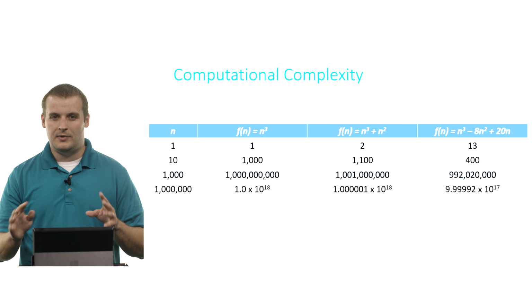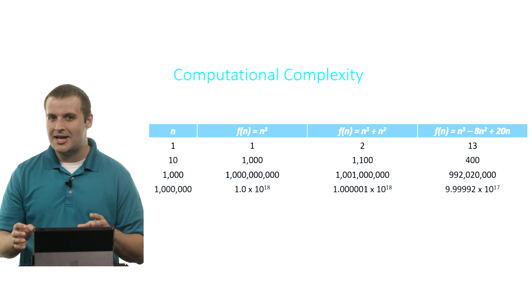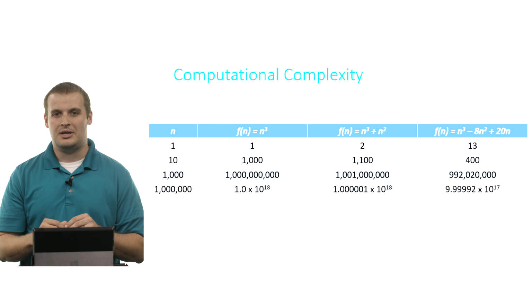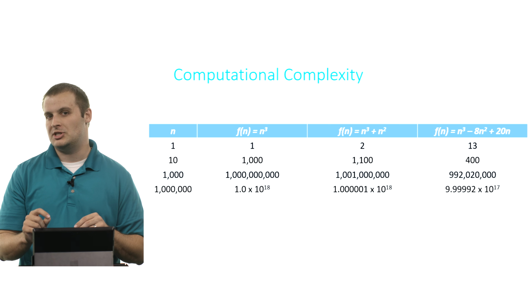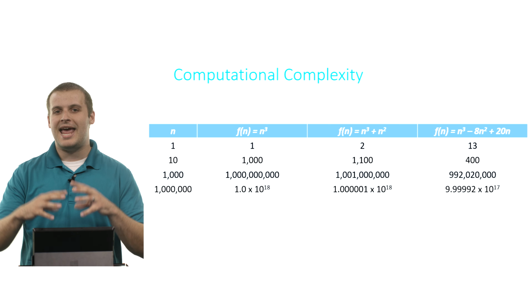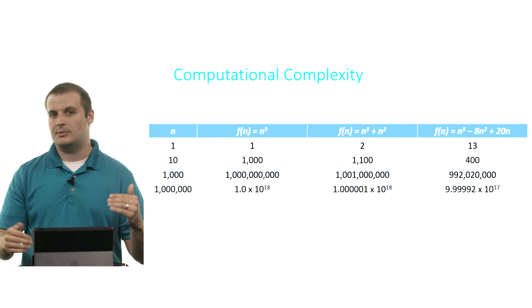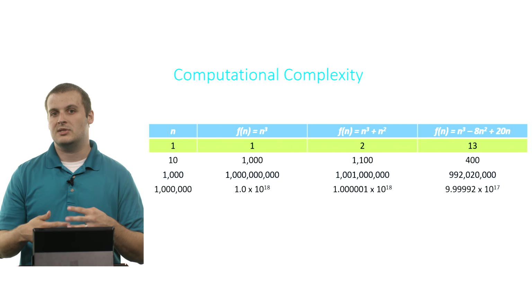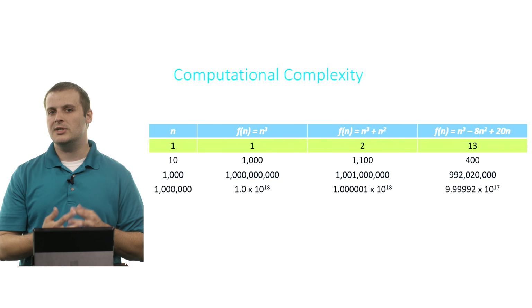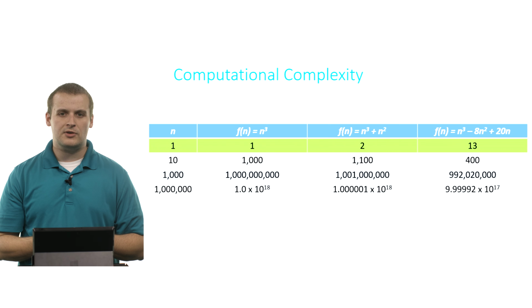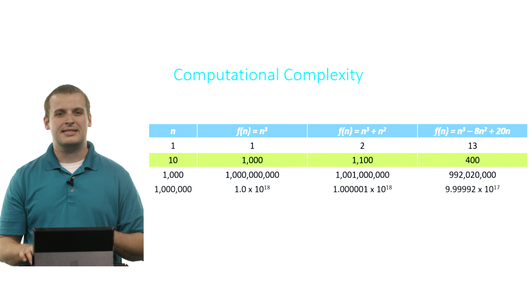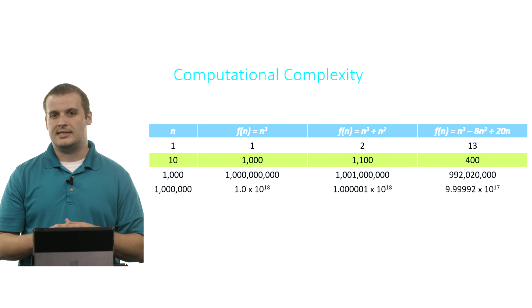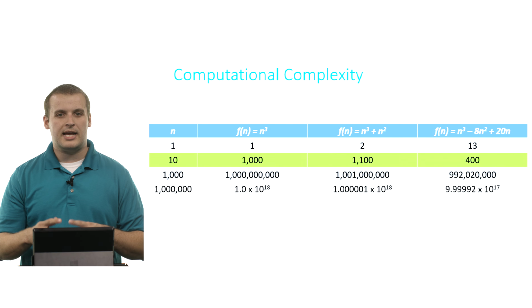Now, again, we really aren't going to get into this level of detail. I just have these up here as an illustration of a point that I'm going to be making in a second, which is that we only really care about the tendency of things as the data sets get bigger. So if the data set is small, there's actually a pretty big difference in these algorithms. The third algorithm takes 13 times the amount of resources to run relative to the first one. If our data set is size 10, which is bigger but not necessarily huge, we can see that there's actually a bit of a difference, right?